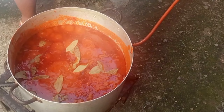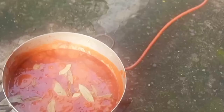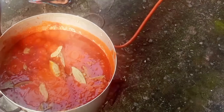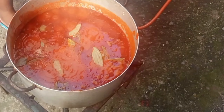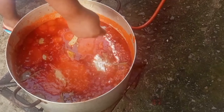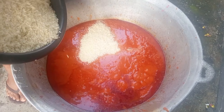So in we go with our bay leaf. There is no smoky jollof rice without bay leaf, and we boil it with the stew at this point. Once it has heated up a bit, we're going to transfer it into a bigger pot, then add water and then add our rice.